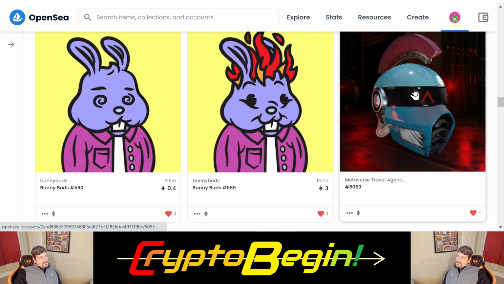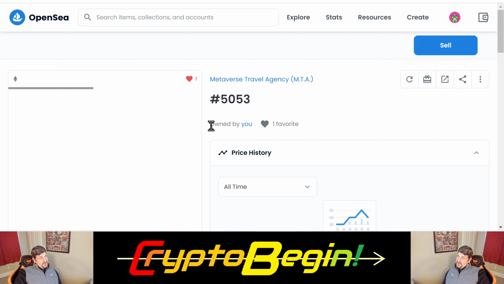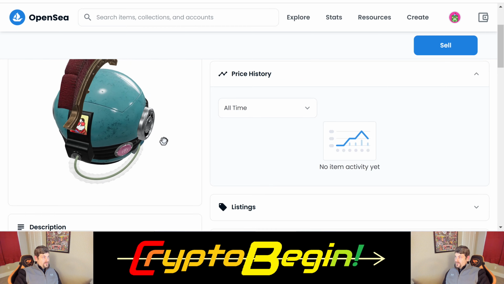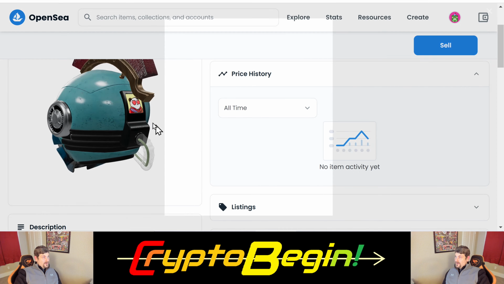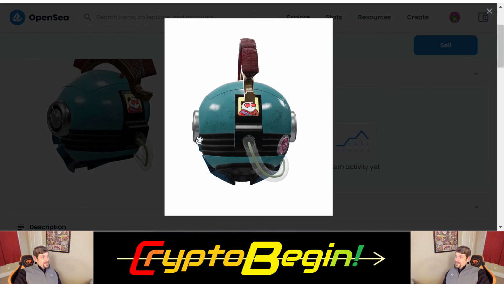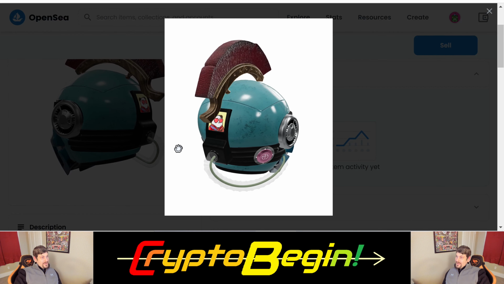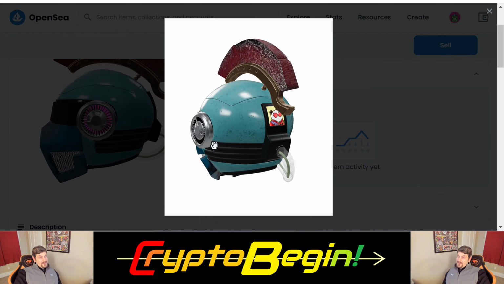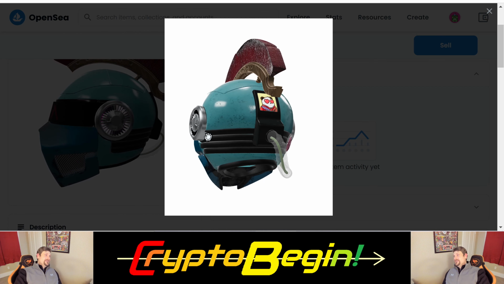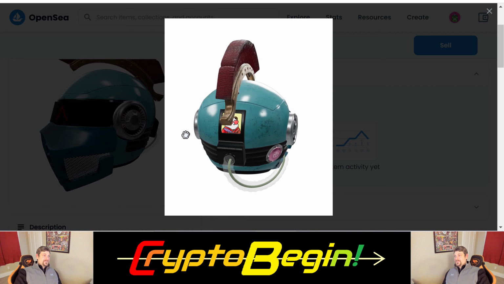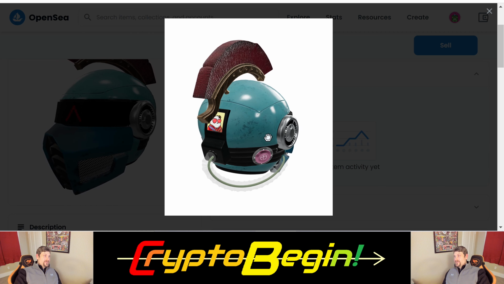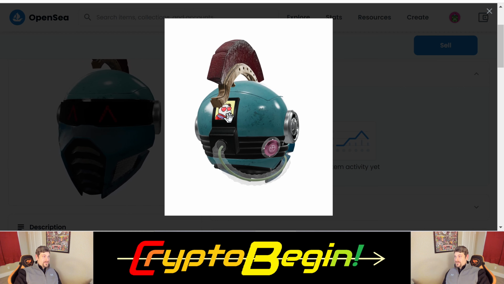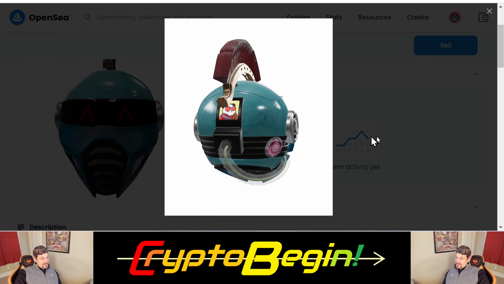This is an interesting NFT. This is a 3D helmet that has a function that allows you to put a picture of another NFT in it. As you can see, there's another NFT that I own that I was able to merge onto it. So I thought that was cool. It's like, hey, do you like NFTs? Well, we created an NFT that you can add an NFT to, so you can NFT while you NFT. In your 3D space, you can probably use this, maybe in Decentraland, Sandbox or other metaverses. As you can see, earlier we scrolled through, that's an NFT that I own, again merged to this NFT.